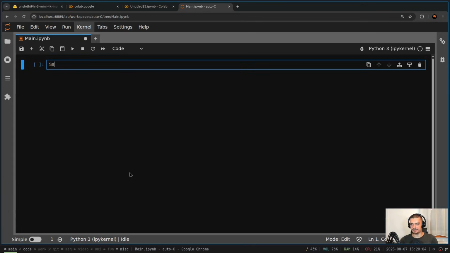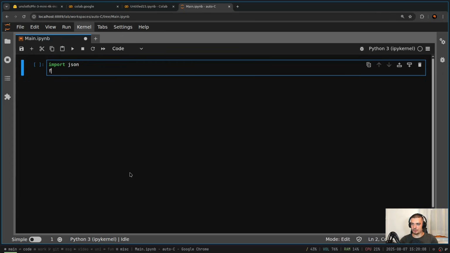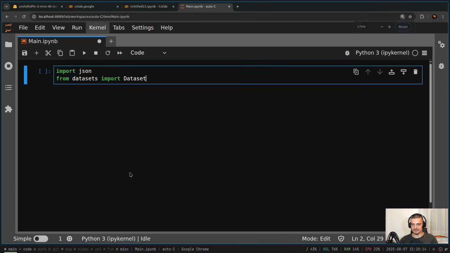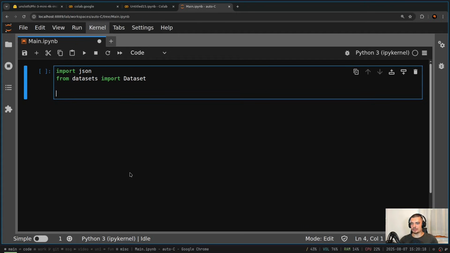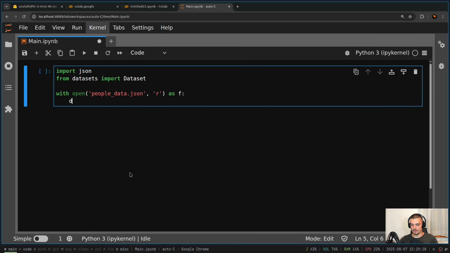So we want to turn it into a dataset that is compatible with the Hugging Face ecosystem. And we can do that by, first of all, importing json from core Python and also importing from datasets, which is a Hugging Face package, the Dataset class. And this, of course, is installed automatically when we install Unsloth. So once we have that, we're going to say with open people_data.json in reading mode as f, we're going to say data is equal to json.load of the file stream f.